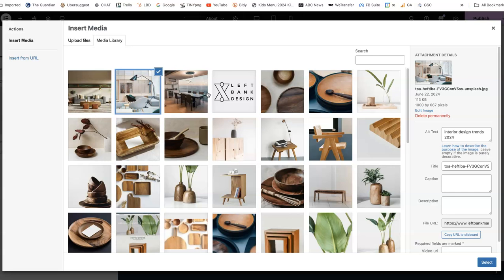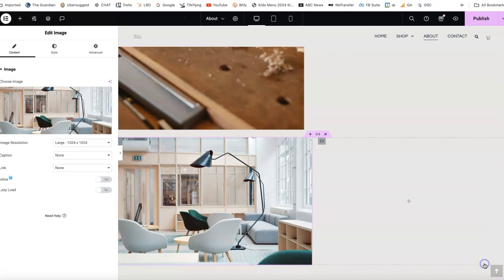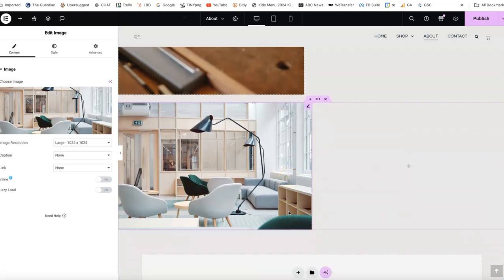It's really important to resize your images before you add them. Don't go putting really heavy images into your website. It slows your site down and it will make Google really grumpy. So please resize your images before you add them. So this is 1000 pixels wide, and that's perfect for an image that is not going full width across the page. So we'll add that, and it's as simple as that to add the image to the widget.